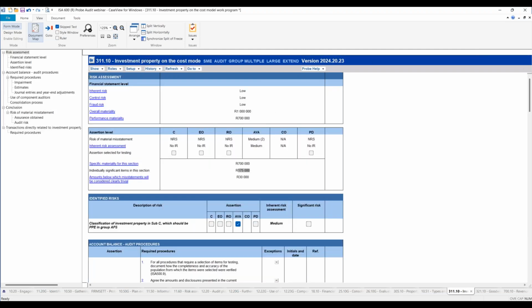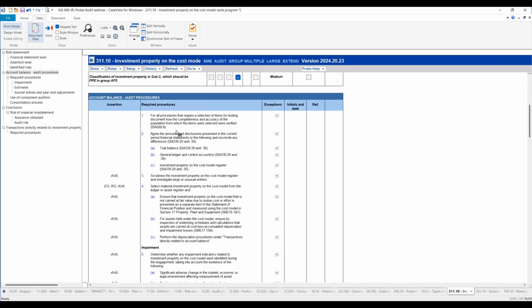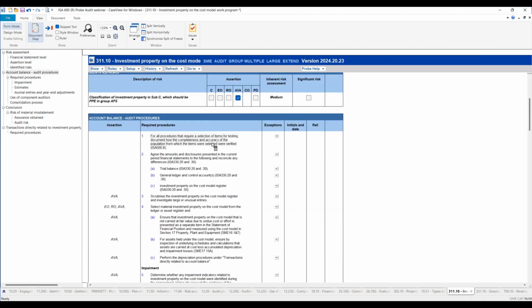What are we required to put into our engagement file in this scenario, with investment property being audited by the component auditor only? I will still have a work program. The work program will show the procedures activated for valuation and allocation. Why?